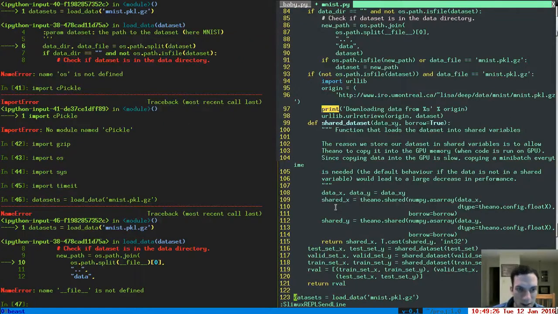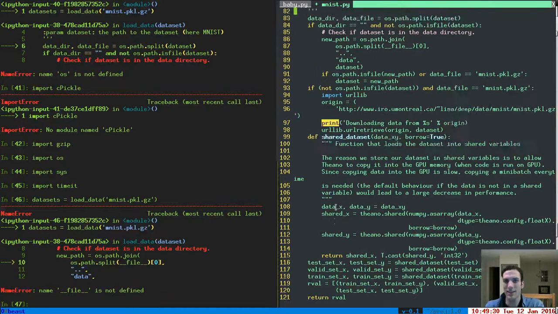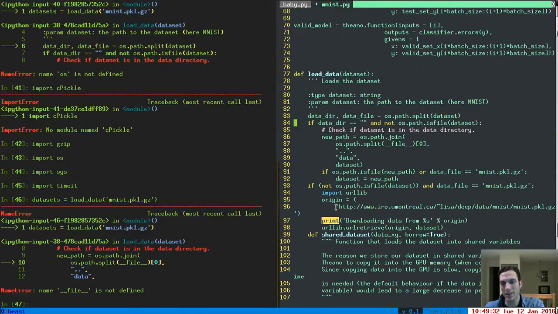File is not defined. Why would you do this? This is what I get for not actually checking. Right, file is not defined because I'm not actually writing a slash. Not portable at all. That's okay.